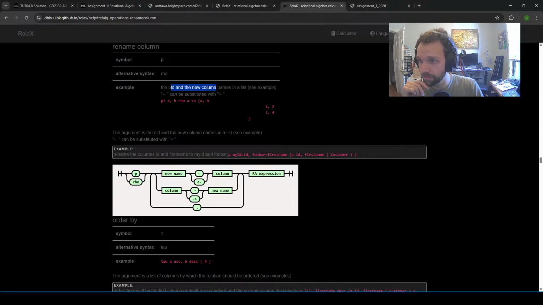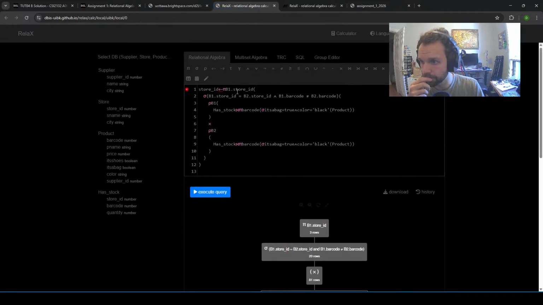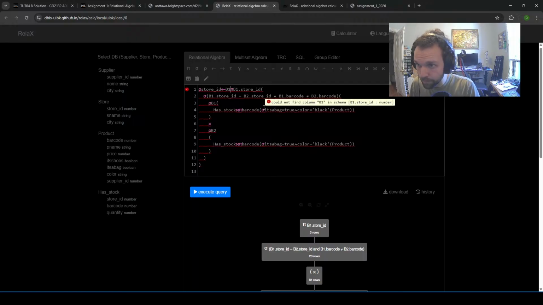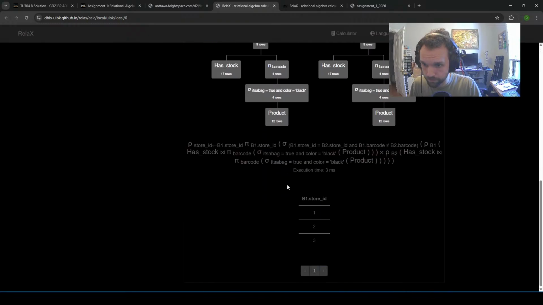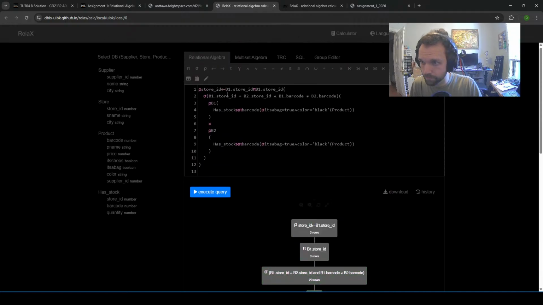The old and new column names in a list. See example. Substituted with. Oh, so I still need to use this. Okay. B1 dot store ID. What if I just get rid of this and just rename it store ID?